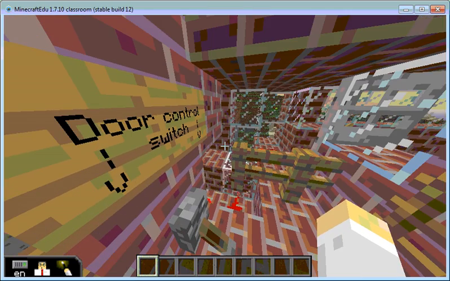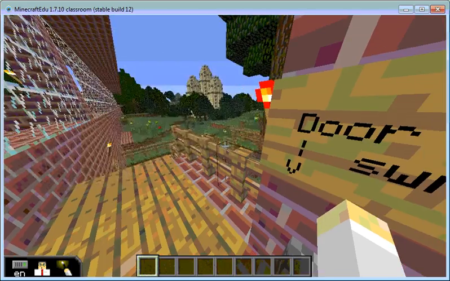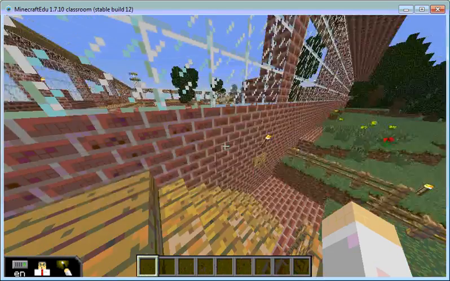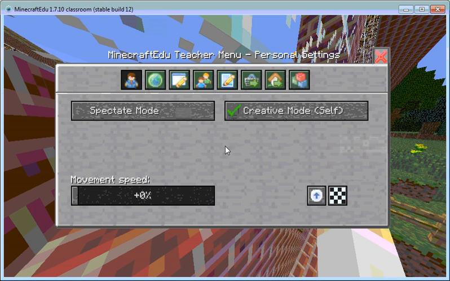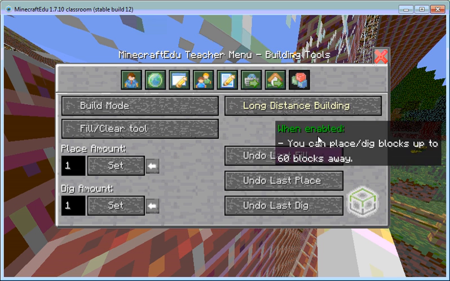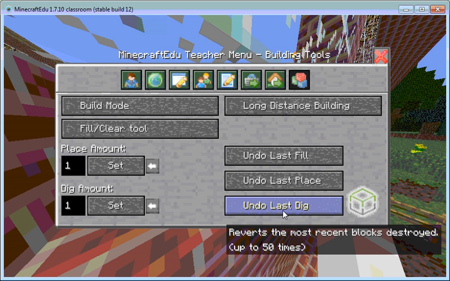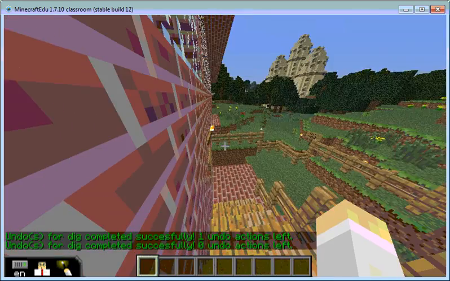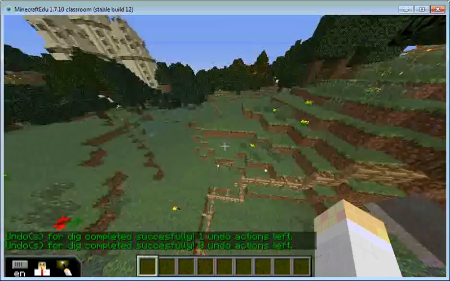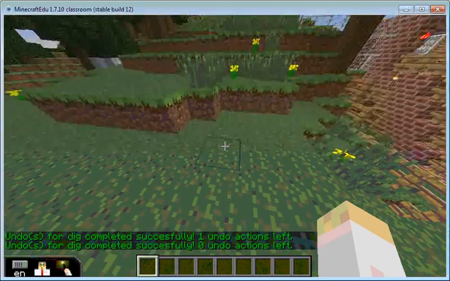That's a right click to interact with something without breaking it. But if you were to go along as you're exploring and you go, oh no, I just broke something, hit the M button, go back to the bricks, and you can undo last dig. And it'll go back to the way it was. So don't worry about breaking stuff if you're learning it. You don't have to restart the whole server.